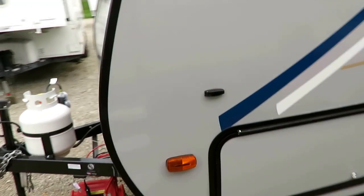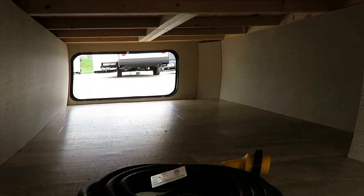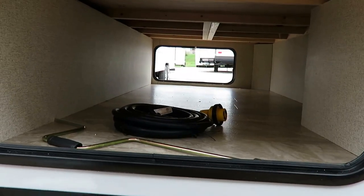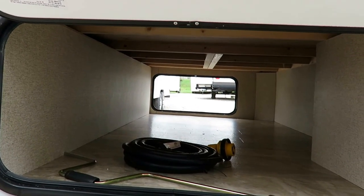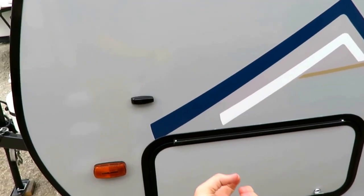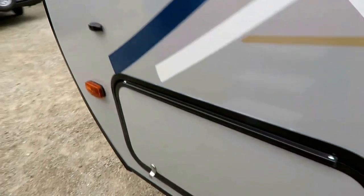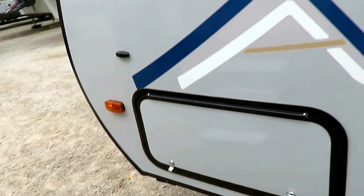You don't usually get a big pass-through baggage compartment like this one. You've got big, full 30-inch-wide baggage doors, and it opens up even wider once you get inside. You can bring folding picnic tables, zero-gravity chairs — you're not relegated to just bag chairs. In this class, you don't usually get sealed hinge baggage doors so water doesn't creep in and spring the hinge. No more screeching doors at the campground.